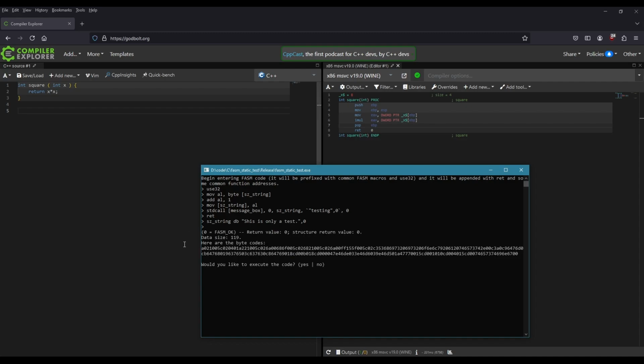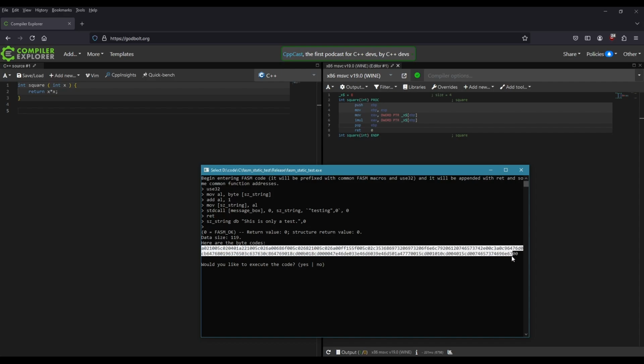So there's the code that I generated. And what I'm doing is sticking the generated code, the actual byte values, into a buffer. I'm flagging it as being executable. I'm casting that block of memory as a function pointer and storing that function pointer in a variable, and then I'm calling it. So I'm going to execute that code. We'll see if it works.